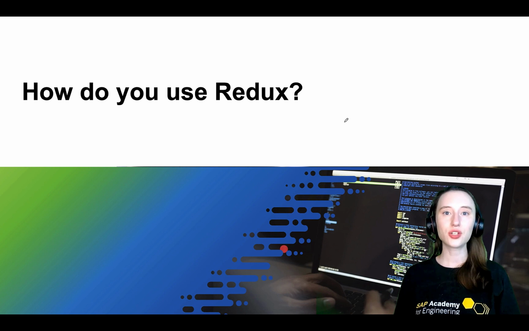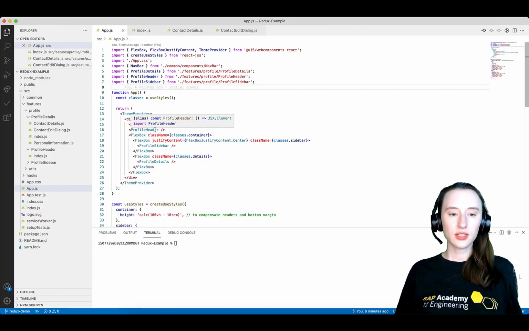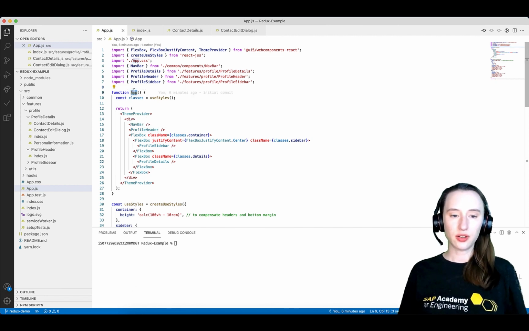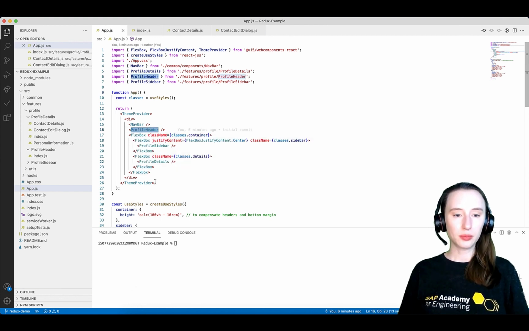management, and then show you how to add both Redux and Redux Toolkit to a repo that hasn't implemented either. So let's start with Basic Redux first. Here is the starting point of the application. You can see that it's just a basic app with a couple different components.